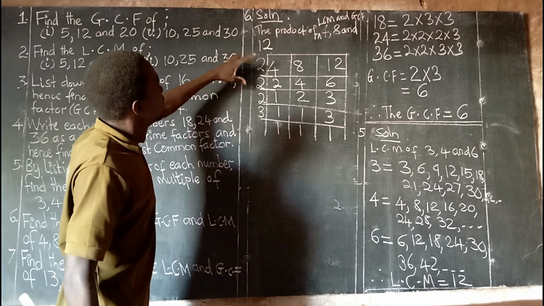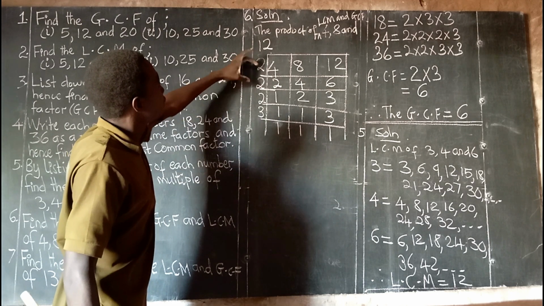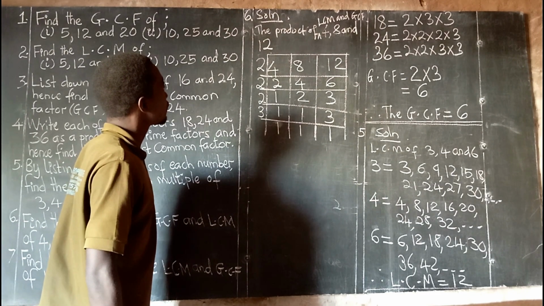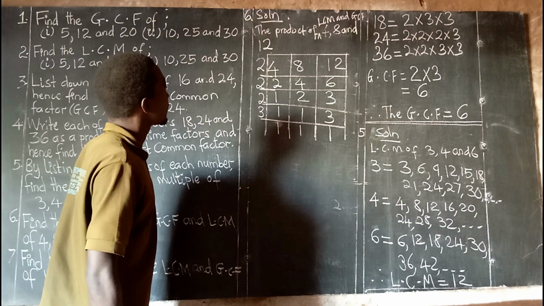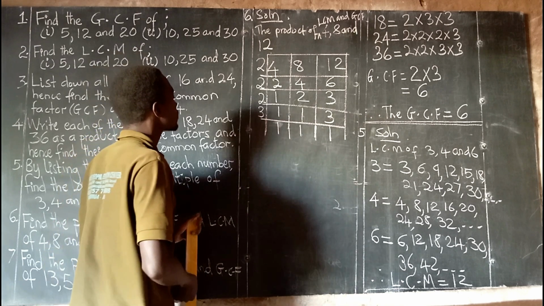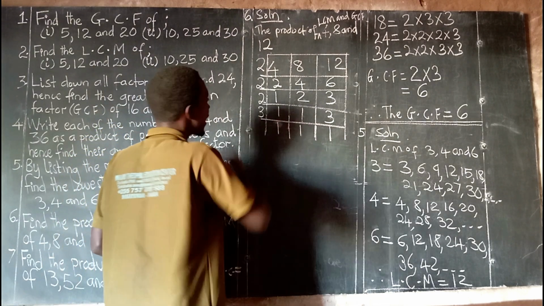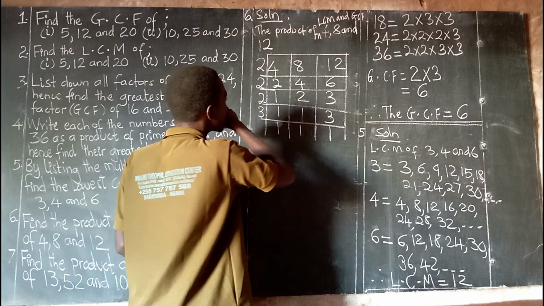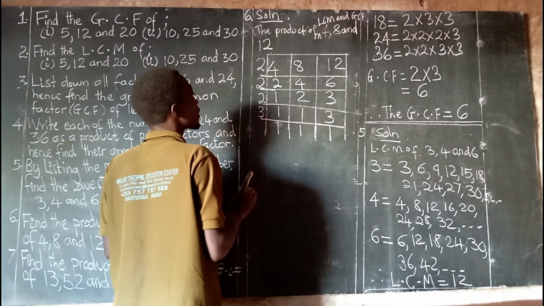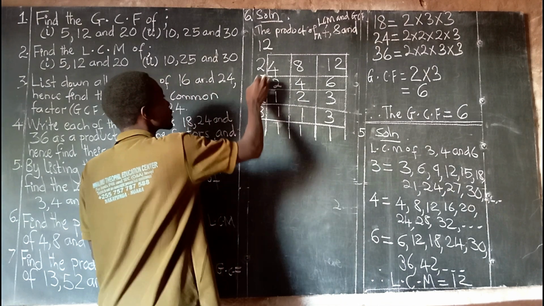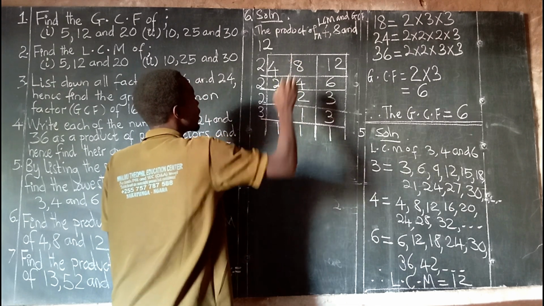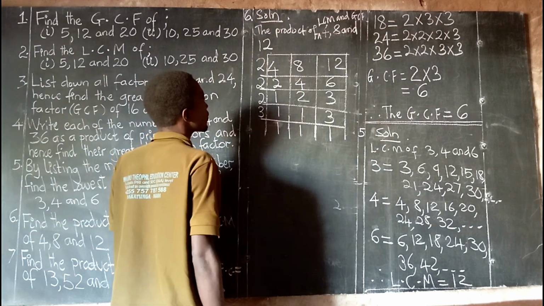Now, what is the next step? The next step here is to use these factors to find the GCF and LCM. First of all, before forgetting, as I told you, to deduce the factors which are used to find the GCF, you have to circle them or put a marker so as not to forget them when you are solving for the GCF.